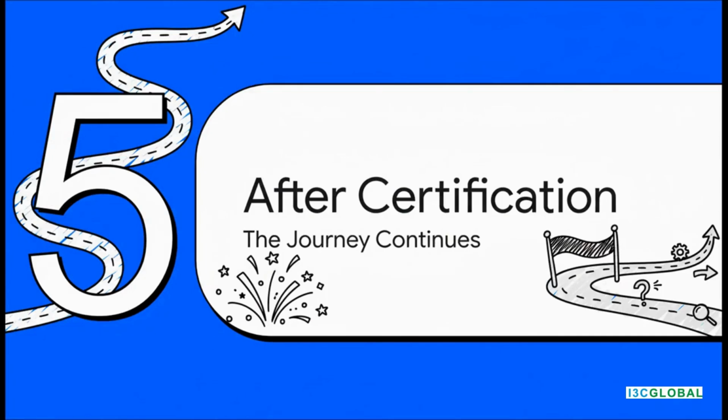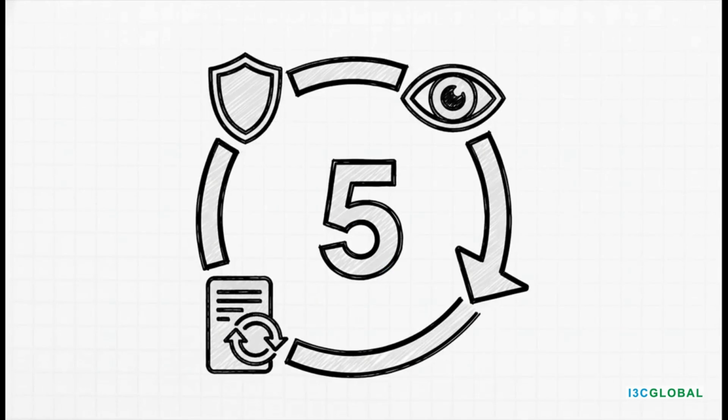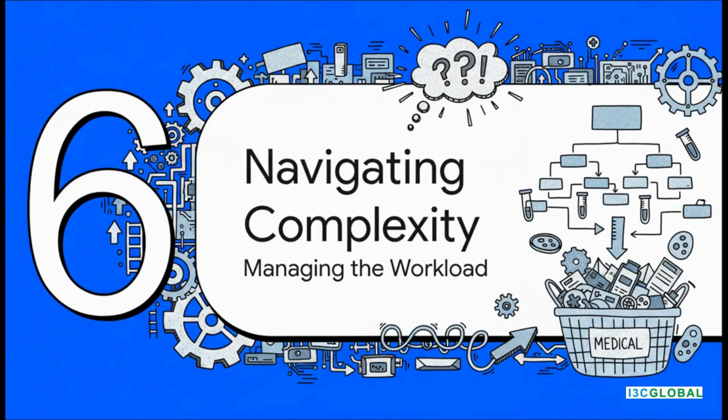Okay, let's say you did it. You navigated the roadmap, you hit the deadlines, and you earned your certification. That's amazing. But the journey doesn't just stop there. So, after all that work, what is the single most important number you need to remember after you're certified? This one, 5. It stands for the 5-year certification cycle. See, IVDR compliance isn't a one-and-done thing. It is a continuous process. It requires constant vigilance, post-market surveillance, and regular updates to your tech files just to maintain your certification for the long haul.